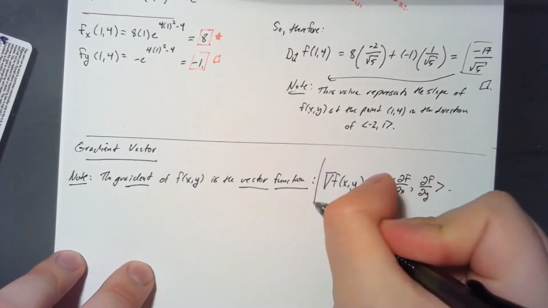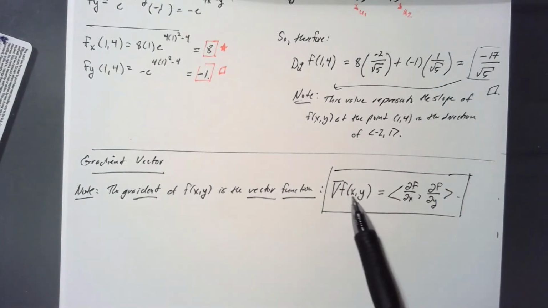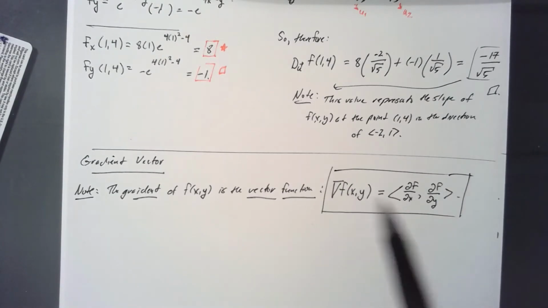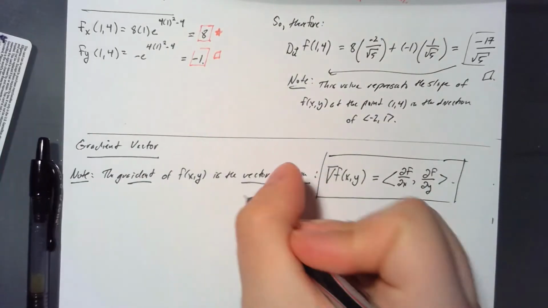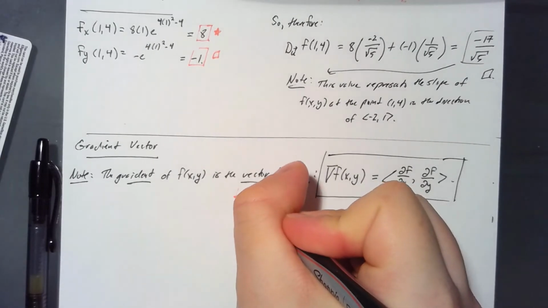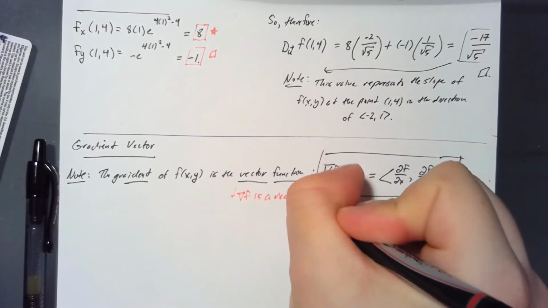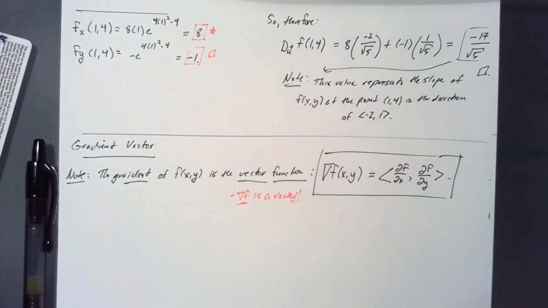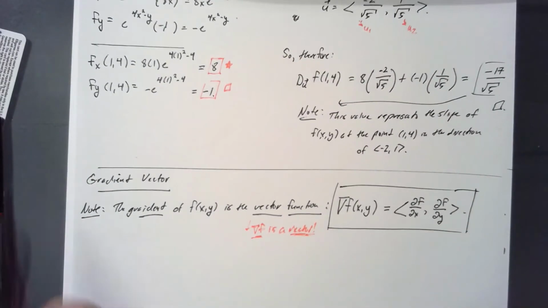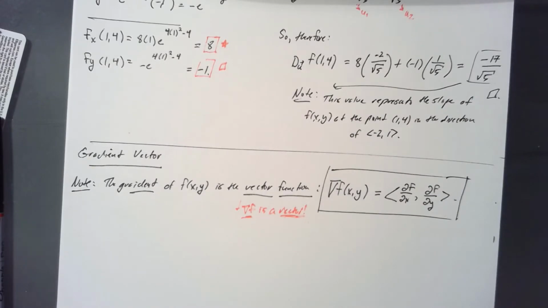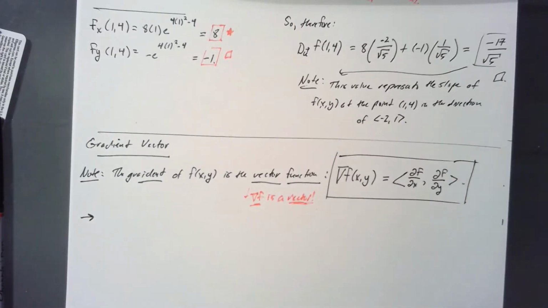So that right there is the gradient of a function. And you can see that, this is a function, and the gradient of the function gives me a vector. That's why it's a vector valued function. So this is a vector. The gradient of f is a vector, whereas the directional derivative is a scalar. So this inverted triangle has a particular name.